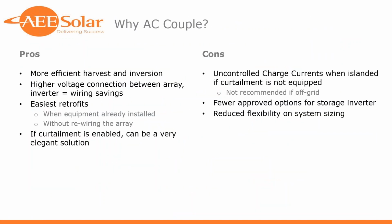What you really don't want to do is take your 14 kW grid tied PV system and throw a 4 kW battery inverter on there and think that the battery inverter is going to be able to create a waveform that keeps the PV inverter running. That is going to lead to really bad outcomes.